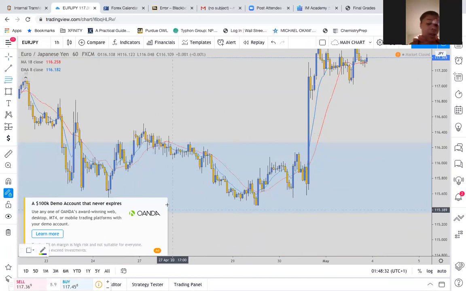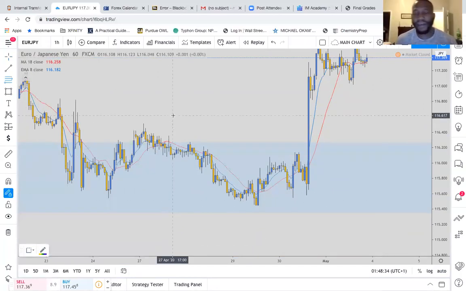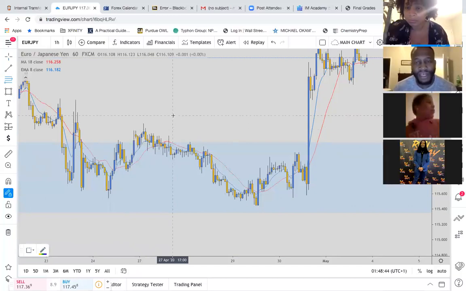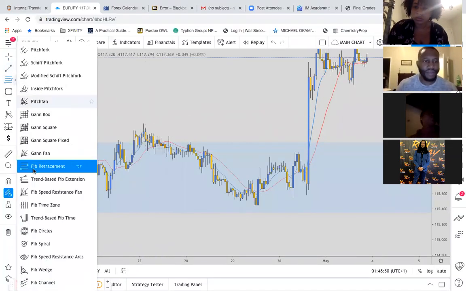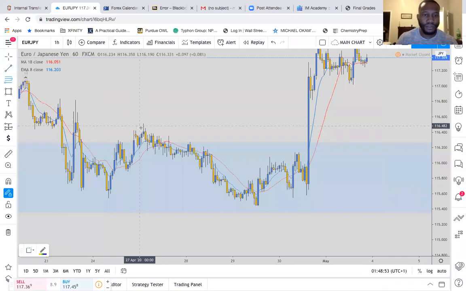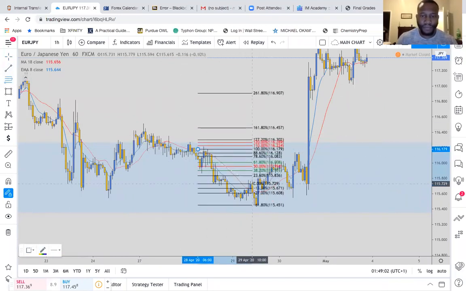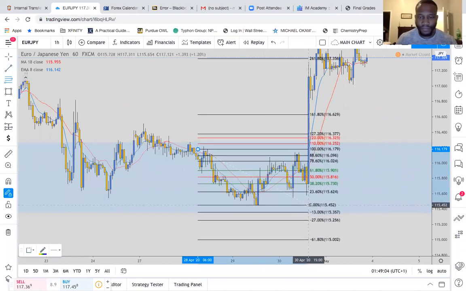All right. So pretty much what Fibonacci is, it helps you retrace pullbacks. It helps you retrace levels in market within market structure, right? So anytime you're in a downtrend, you want to draw your Fibonacci from the lower high from the previous lower high to the next lower low. Okay. And you're just measuring out. So this was our last lower high right here. And I'm just measuring to the lower low.